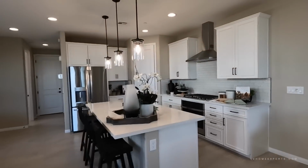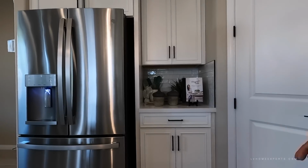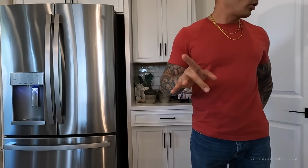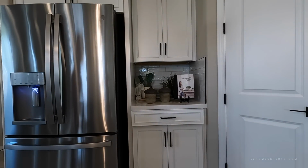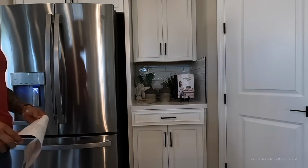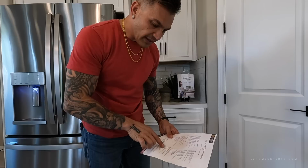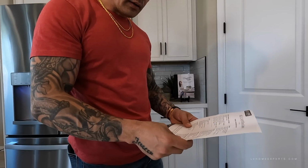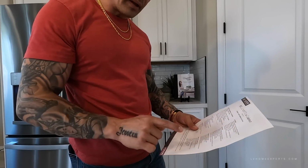Because what I want you to do is this. Get your purchase sheet here, which is, I don't know where I put it, so hold that thought. Where the hell did I put it? Oh, hold on. So basically, every new home that you go to, you'll get one of these sheets. Now, it tells you what comes standard. So, on here, energy, okay? Where are we at? Okay, so insulation on here, let me give you an example.